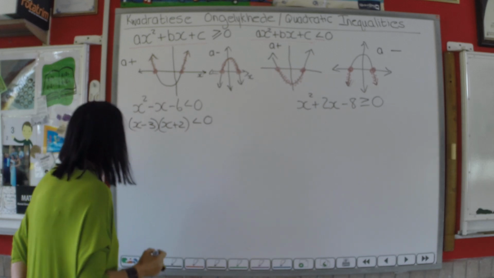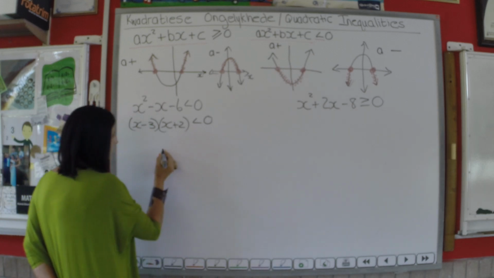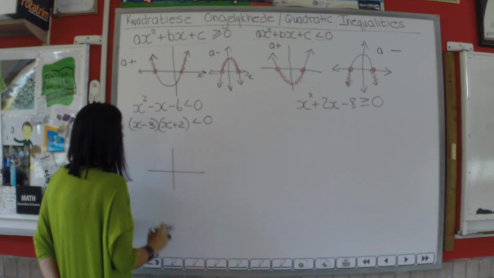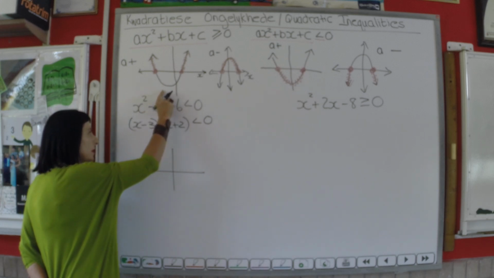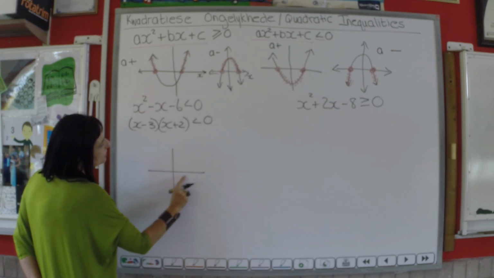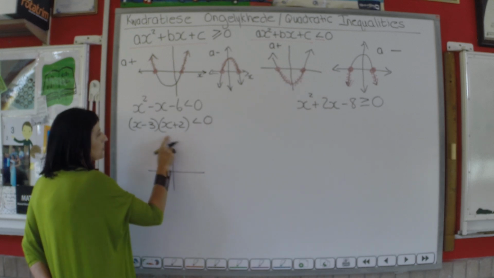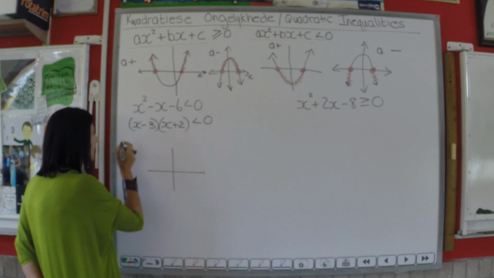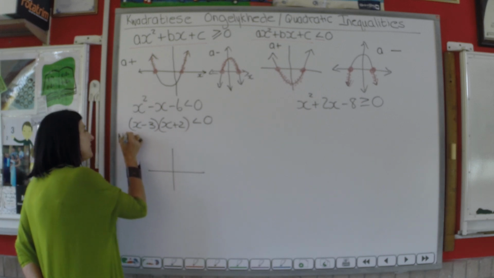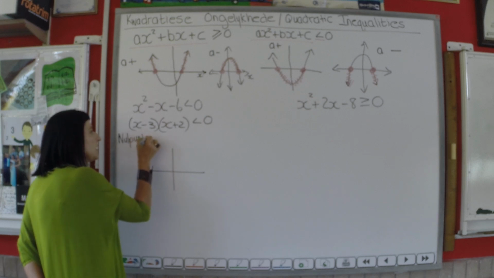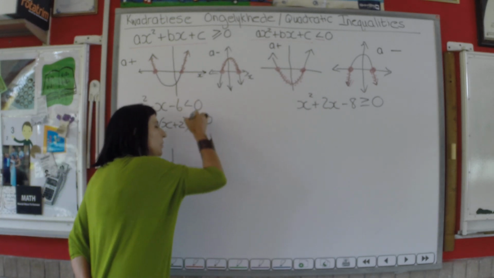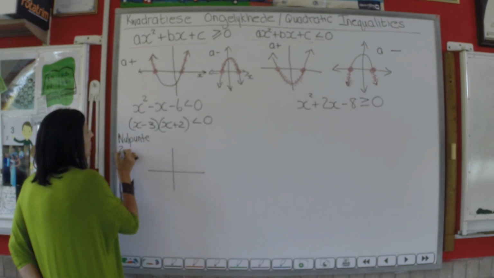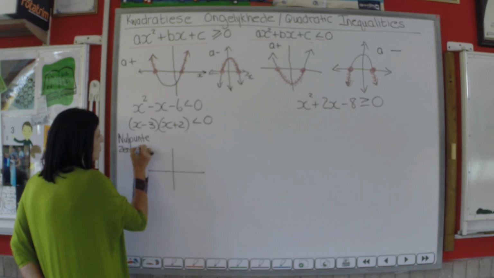So now, this guy, if I draw it, it goes through the x-axis. It's a smiley face, so it's going to look like this one. But it goes through the x-axis, and these values are the x-intercepts. So now can I say, my nulpunte, and remember you must write this, because you can't change an inequality to an equals to. So you write there your 0 points, jou nulpunte.